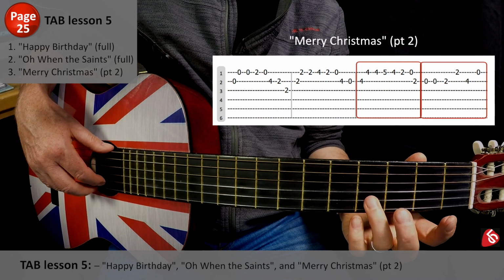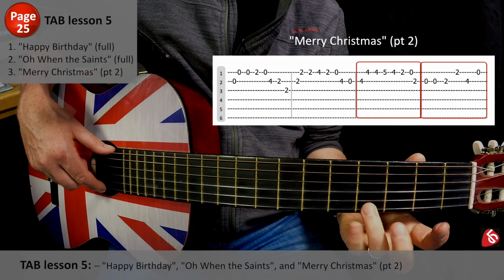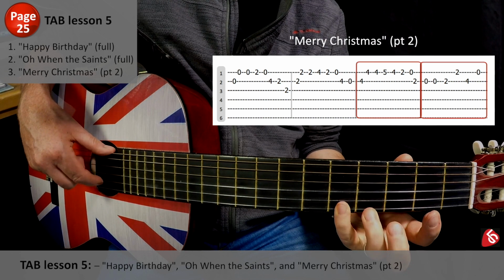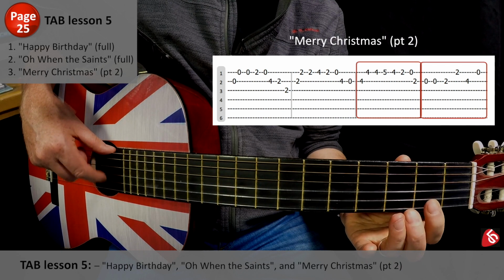Second string, 2, 3, 4. Straight into bar 4.